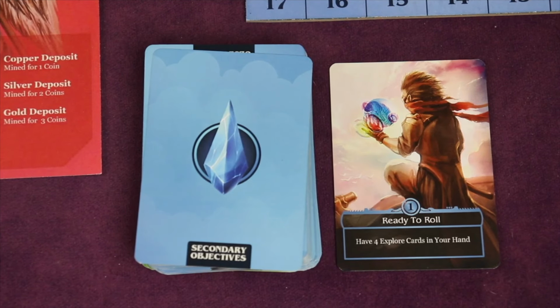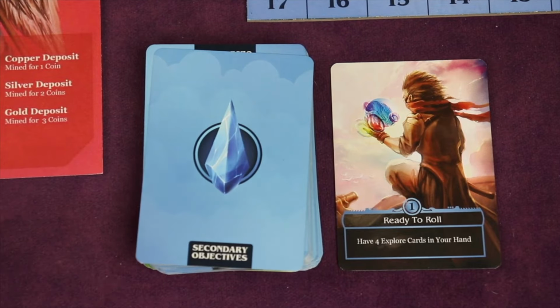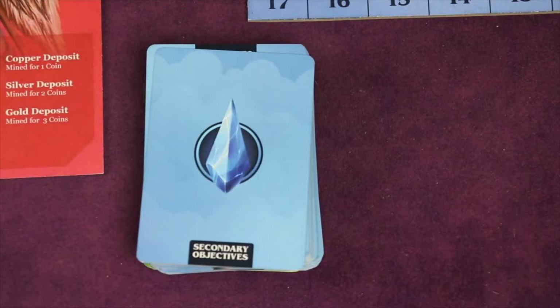Now, if the game isn't over, you go to draw secondary objectives. I showed you what these are like at the beginning of the game. Like I have this one, have 4 Explorer cards in my hand. We can get a point for that. Now, at this point in time, you have 2 choices.